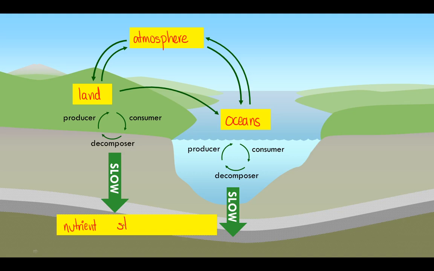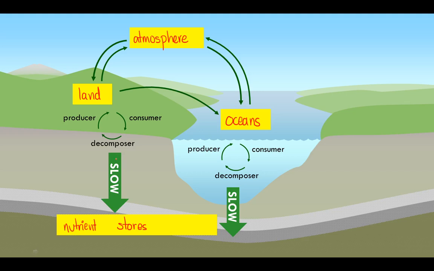Now nutrients are not always, as this diagram shows, stored in the earth, but frequently they are. Two that are stored in the Earth's crust are carbon and phosphorus. The only exception, or one of the only exceptions, is nitrogen. Nitrogen is not stored in the crust, it's stored in the atmosphere. The process which stores these nutrients deep within the earth is very slow.